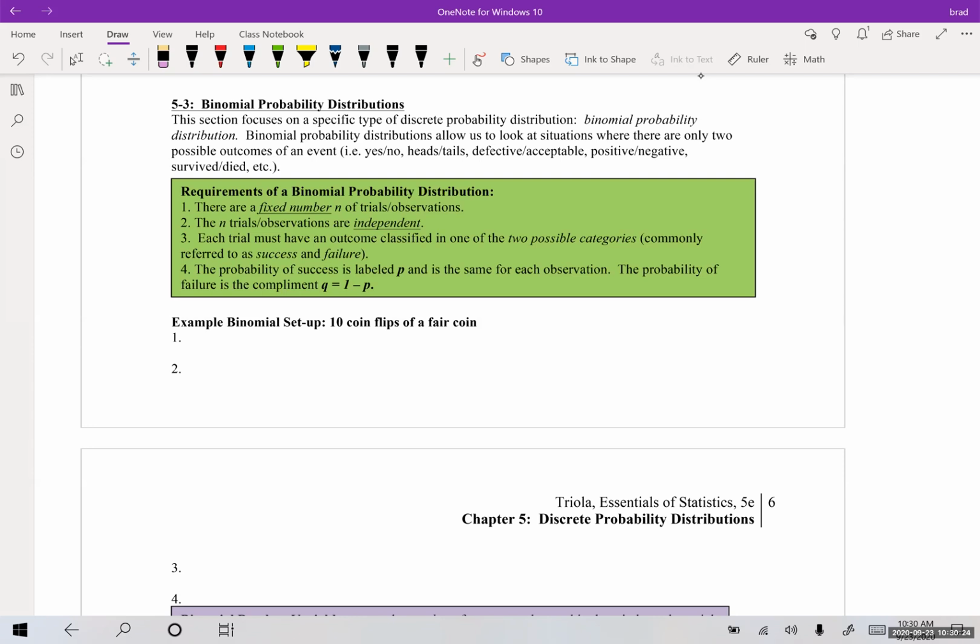So we've done problems like this already. When we did the one where they had type A blood or not type A blood, that was technically binomial because there was only two outcomes. So there's a bunch of different things that we need to account for.